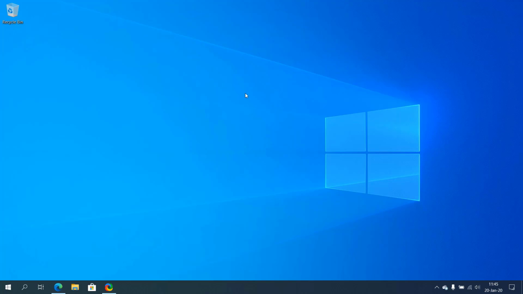I'm here in Windows 10 and there are two things I want to do before starting, and one is disable secure boot and fast startup in the system. I want to disable these two features just to make sure not to have any conflict, as not all versions of Linux support secure boot. So in order to disable secure boot, you'll have to boot up your system into the BIOS and disable it from there, which I've done already.